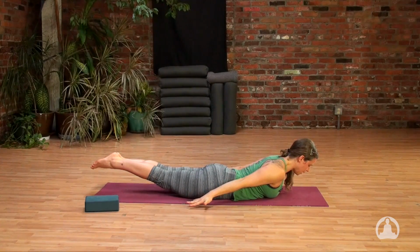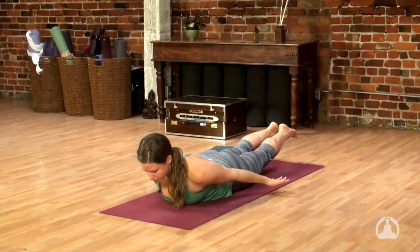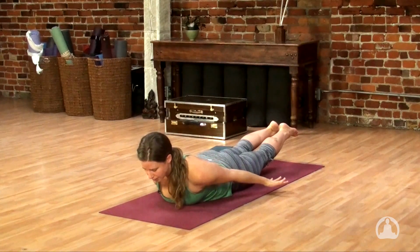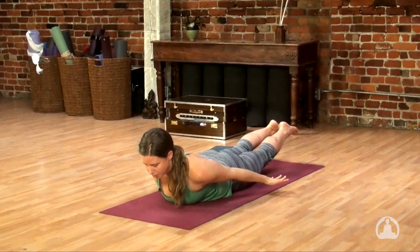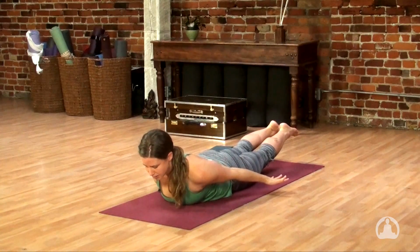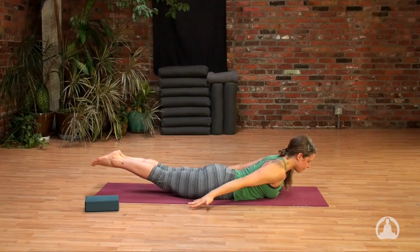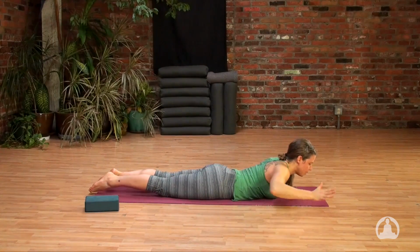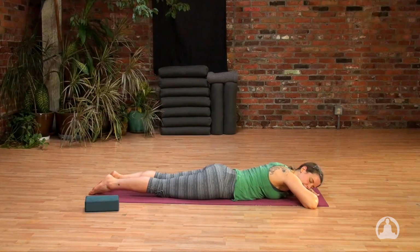So in this pose, we're looking for a nice long spine, reaching the toes and the crown of the head in opposite direction, rather than looking to go up further. Lengthen first, and then see if there's any space to come deeper into the back bend. Stay with the breath. One more inhale might bring you up a little bit higher. And exhale to release. Put one cheek to the mat, come into rest.